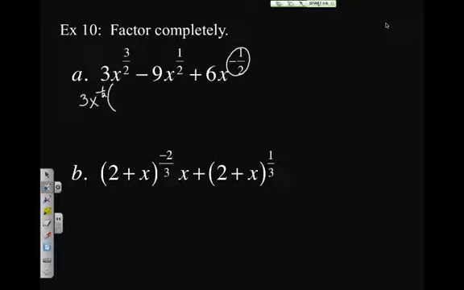So in the first term, when we factor out the 3, the numbers are gone. But what happens when we factor out x to the negative 1/2? Well, if you remember your rule, when you divide, you subtract the exponents. So just off to the side here, what is 3/2 minus negative 1/2? Well, remember when you subtract, use your change it rule, that's addition. That's 4/2. But that's a 2. So this is really x squared minus 9 divided by 3 is 3.